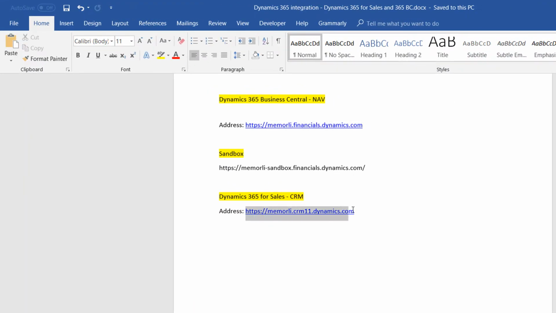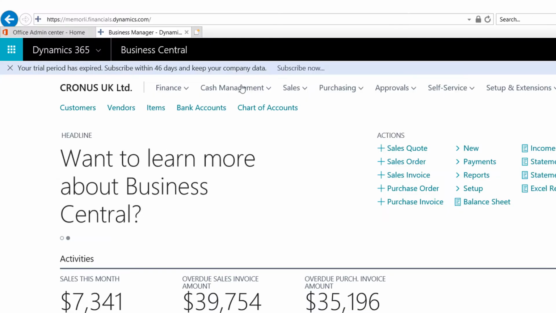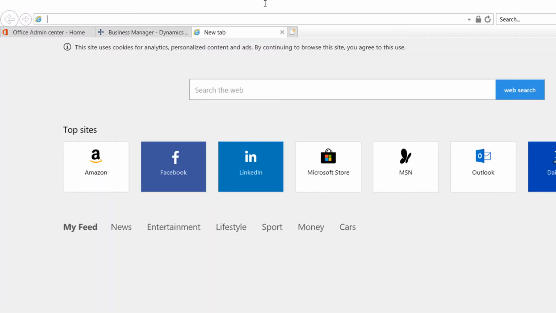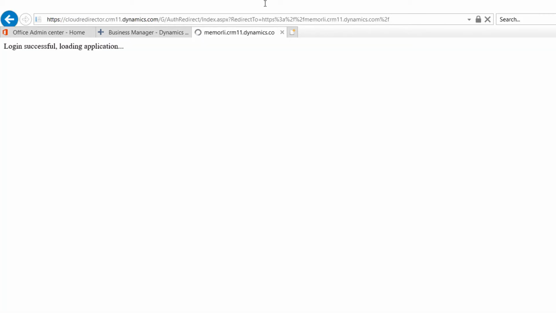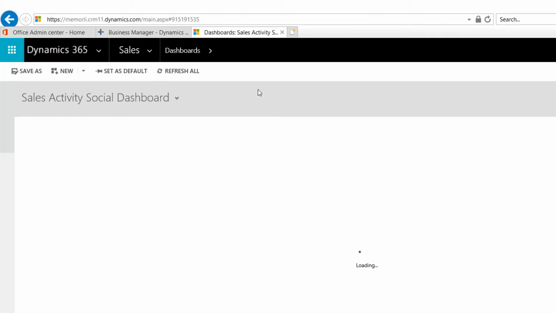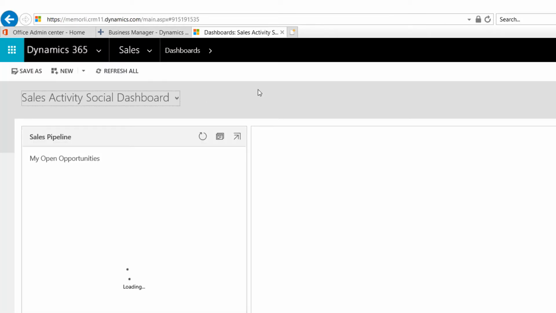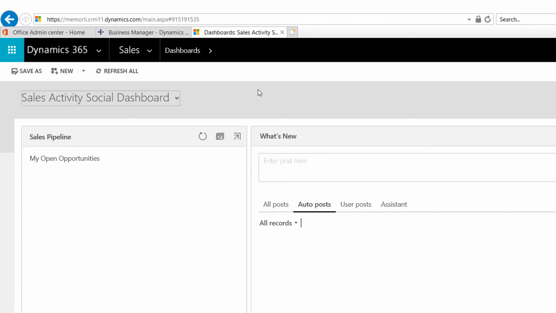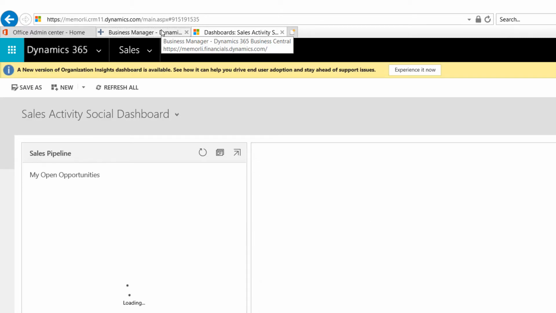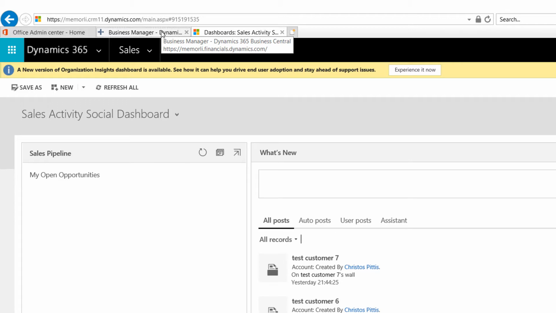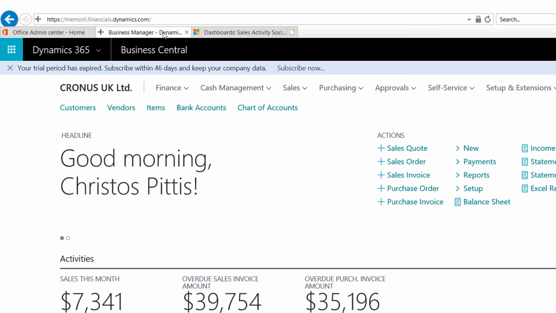Please keep in mind that if you have two different admin accounts for your applications, you must use different browsers, one for each application. Alternatively, you can use the same browser, but one must go in private mode. Before we get started with using the apps, we need to make sure we have all the necessary setups in place. Go to Portal Office Admin and visit the Active Users page.